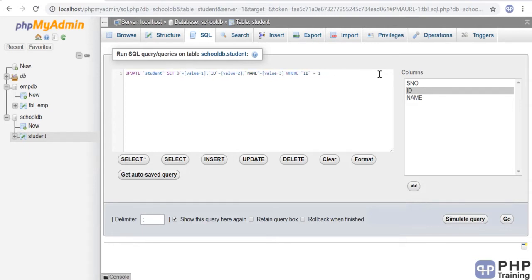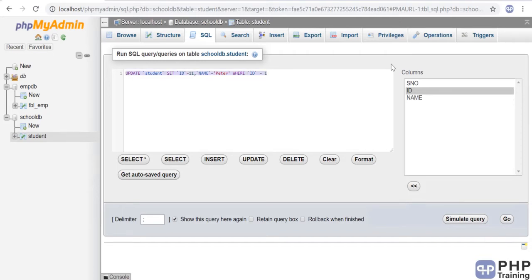So we don't need SNO obviously, and we say id basically is, you go to the next series, 11, right? And the first record we want to change the name, right? So we will say Peter. Okay, and we will be changing it for id is equal to 1.